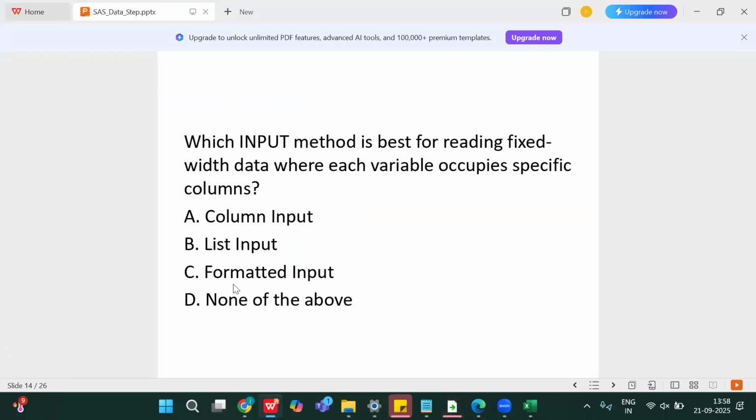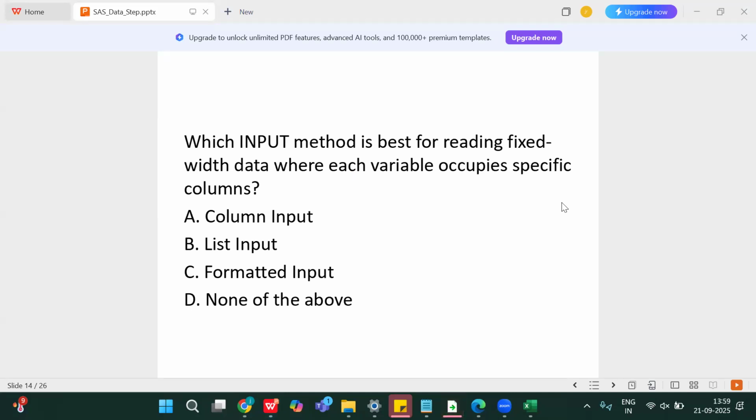Now I have a few questions. Tell me, which input method is best for reading fixed width data where each variable occupies a specific column? Read this question, and tell me which input method is best for reading fixed width data. Samriti, read this question specifically.